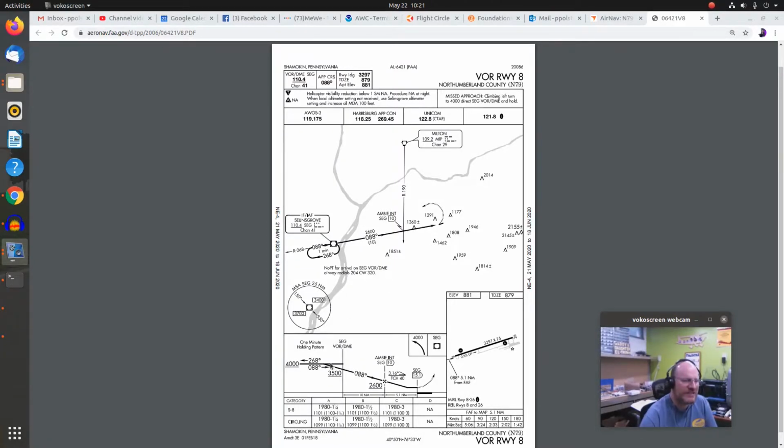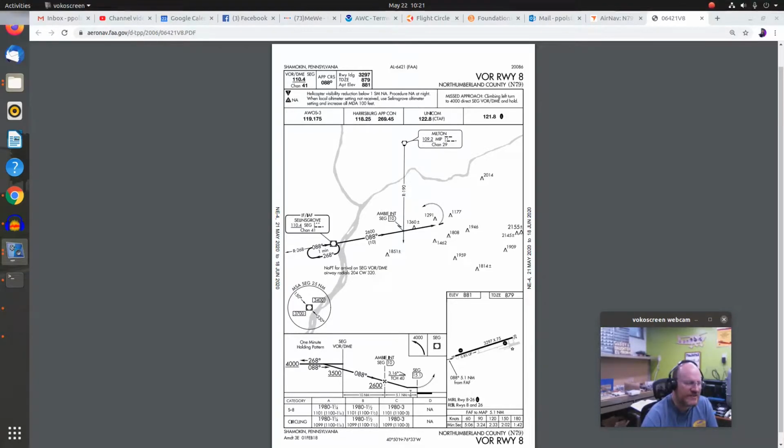Part two, fly this approach. It starts at 4,000, which is part of the reason I said, hey, why don't you start at 4,000? So 4,000, and then when you come back inbound toward the VOR, you can descend down to 3,500. Then you can descend down to 2,600 until you hit Ambi, which is this intersection, which coincidentally you can identify either by the Milton VOR intersection or DME off of Selinsgrove.